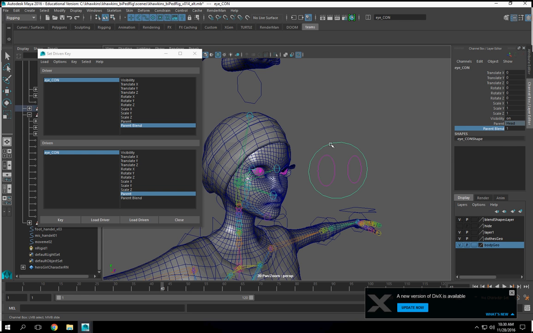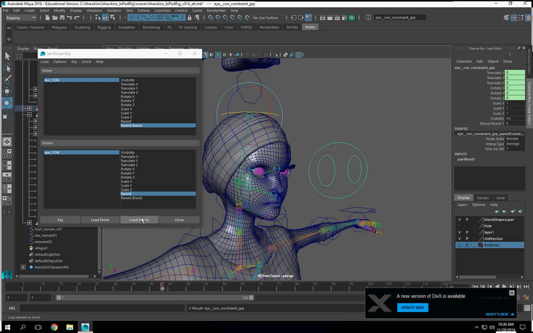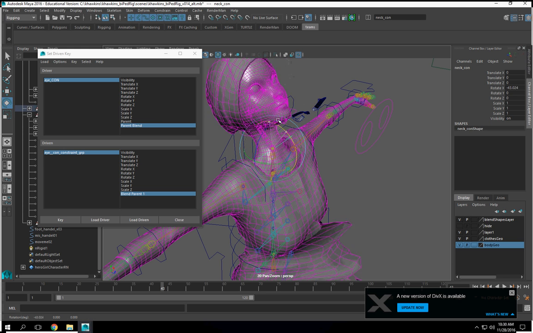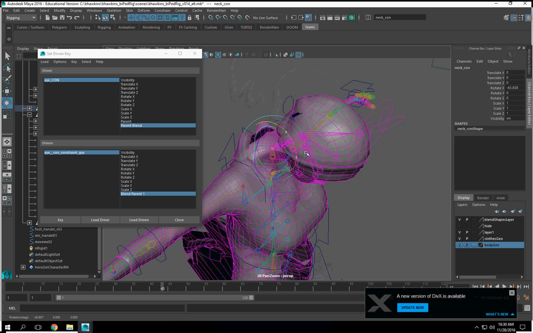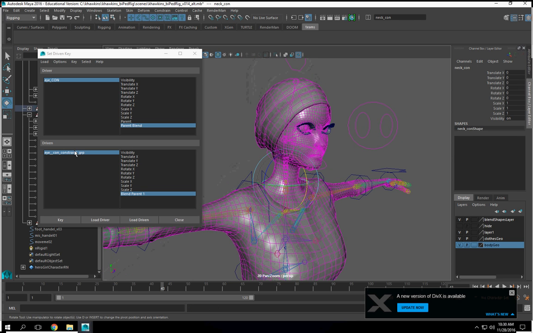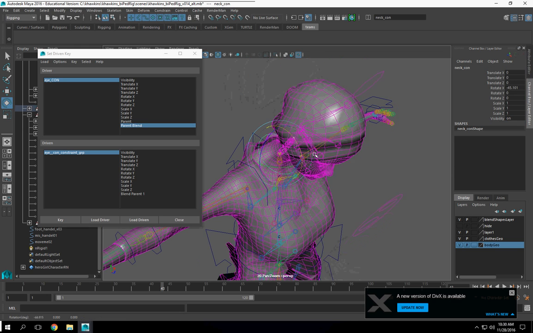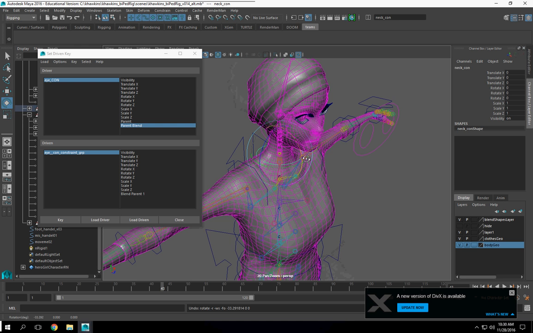Now let's load our group as our driven. And there's our blend parent, this value here. I can use the connection editor, or I can just use this, or I can do a set driven key because it's 1 to 0. I think I'm just going to use this since we're here. And right now, if I move the head, it doesn't move with it. And then we go back here and set this to 1. It moves with it. And that's what we're looking to do.